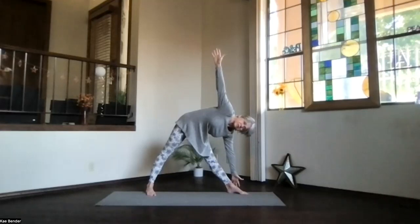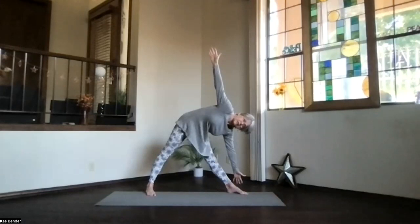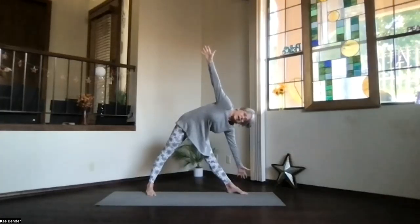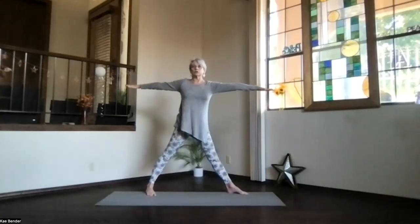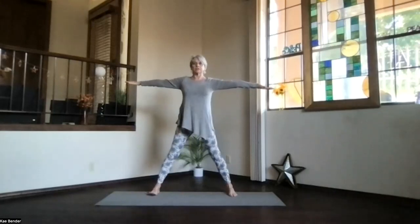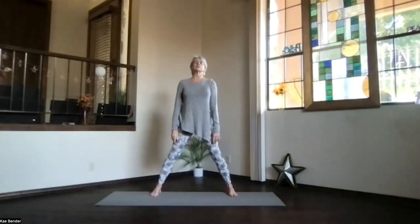Arm up toward the ceiling, spine stretching apart. Keep that hip pulling back — hips and shoulders facing still to the side of the mat. Stretch out through the top of your head. Keep breathing, keep the weight in both feet, keep the knees straight. Pivot, leading with that hand in the air, back up. Shoulders are down, turn the palms to the floor and the feet to the front into your star position. Stretching it out. Release your hands, take a moment.